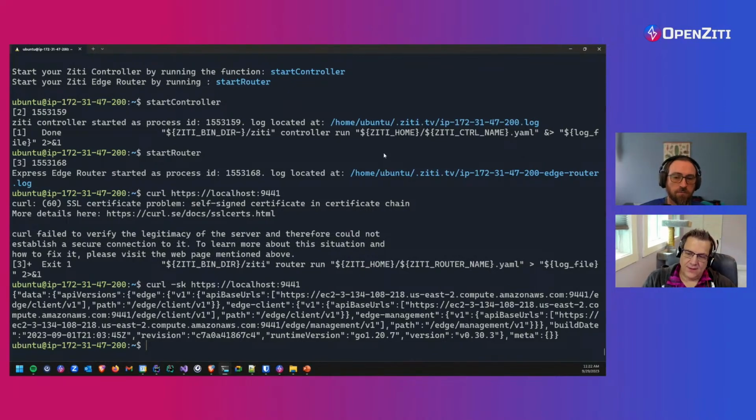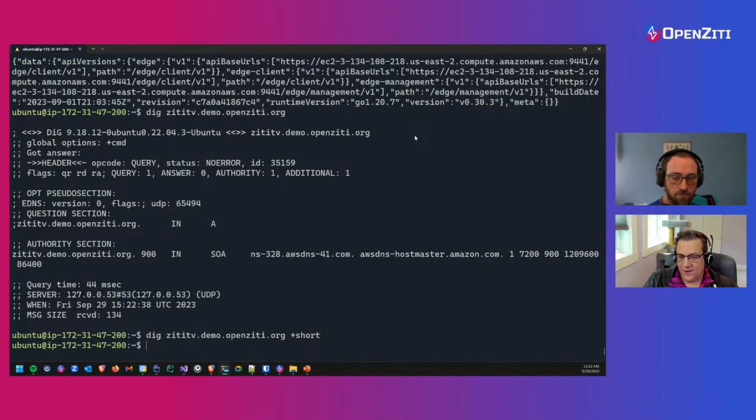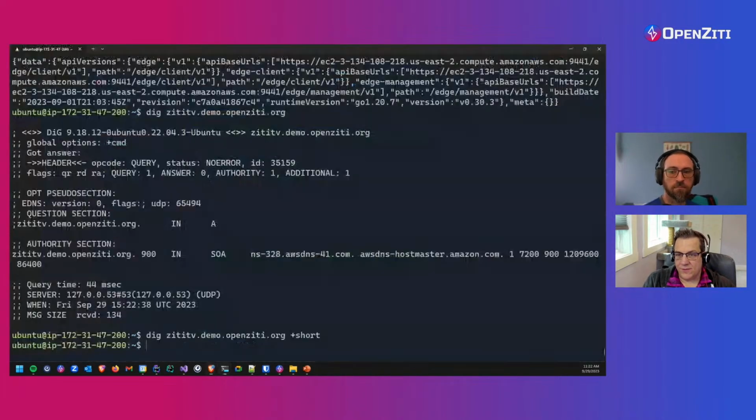So that's that. Now, I think I have a ZDTV demo.openziti.org. Nope. Should have done it short. You can see that so fast. I'm so impressed. I always have to scan through it and find it. What did I call this thing? It was out there, I was certain of it. Now I've got to go look at Amazon land and figure out what it's called. I know I have one out here. I'm going to do this in a different window.